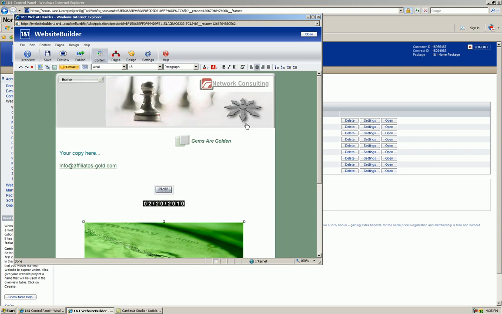And once you've built your site, all you have to do is save your work, preview it, click the Publish button, and in about 30 seconds you have a live website online ready for traffic. So again, folks, this was just a quick one to show you how easy it is. This is absolutely something that you can do.